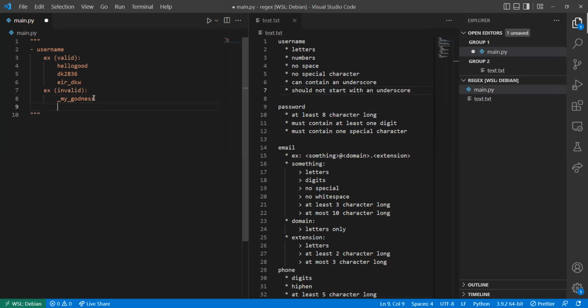This is not a valid username. Maybe we can type also something where we add in some special characters. Special characters, it depends. If you type in an @ sign, then we consider that to be an invalid username. We can add more examples.